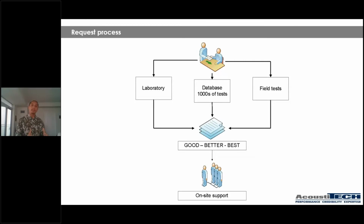First, we have our own laboratories where we can recreate scenarios, test them right then and there, and figure out what the best solution is for your project. For example, hey, Christian, we've never tested this vinyl floor in this specific scenario. How would that work? So it's something that we can do.